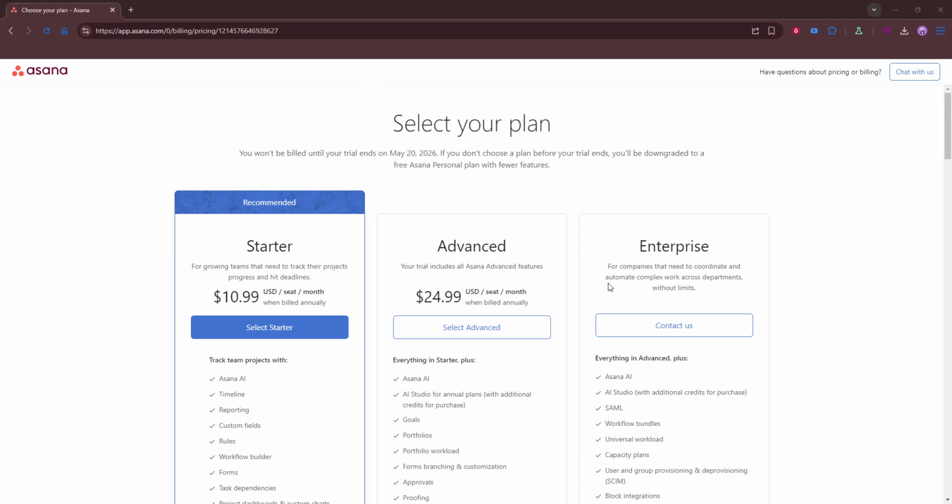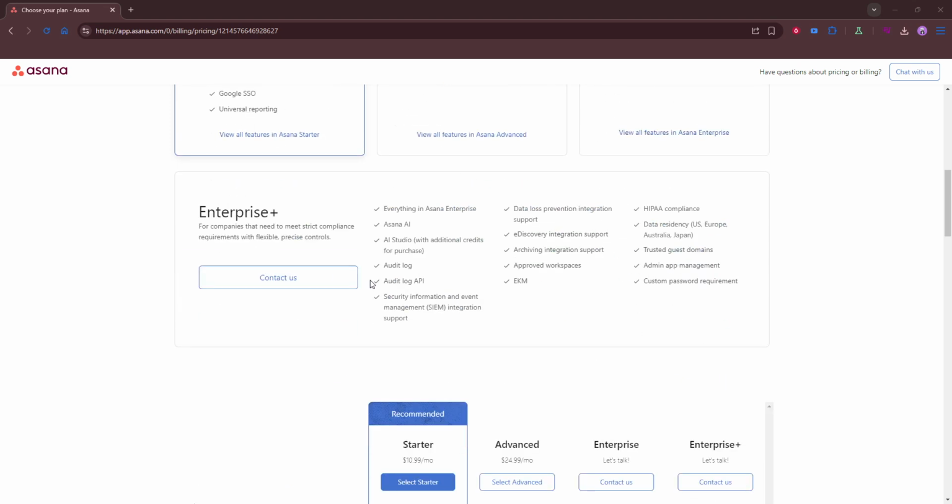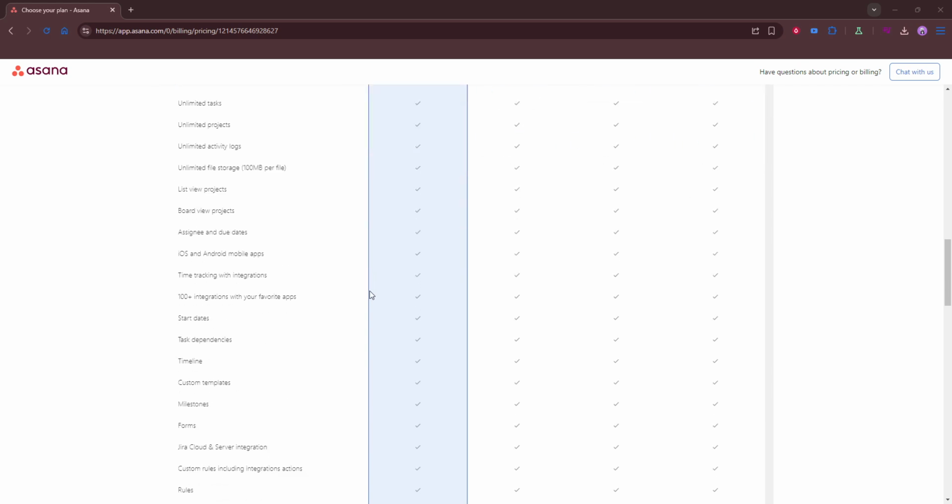Cancel will end your paid subscription at the end of the current billing period. Downgrade usually moves you to a lower tier plan or free plan and reduces features. Manage plan lets you adjust things like seat count or plan type without fully canceling. Read the on-screen explanations carefully so you know exactly what will change.